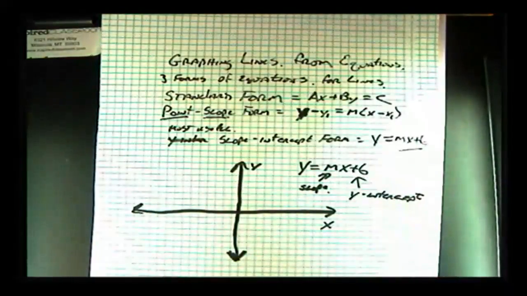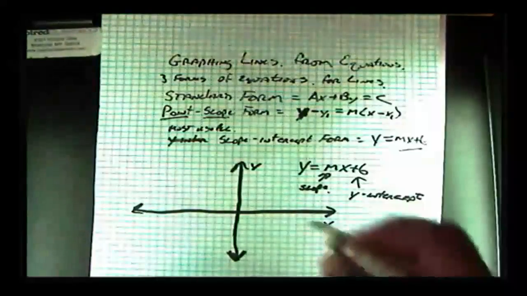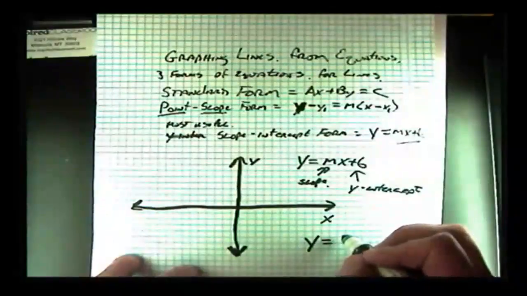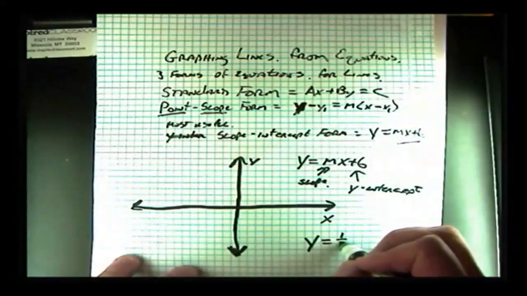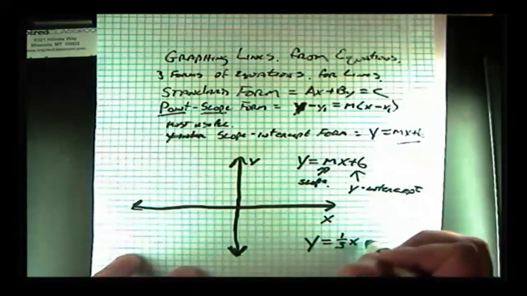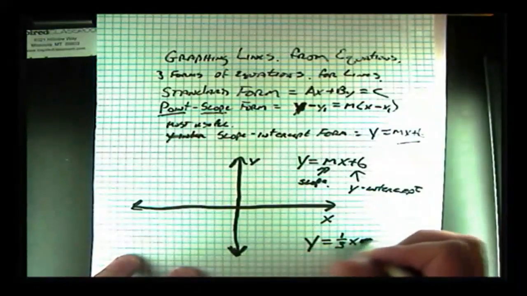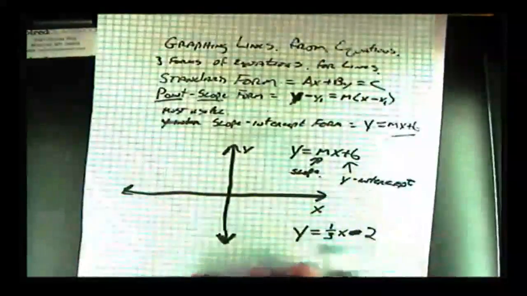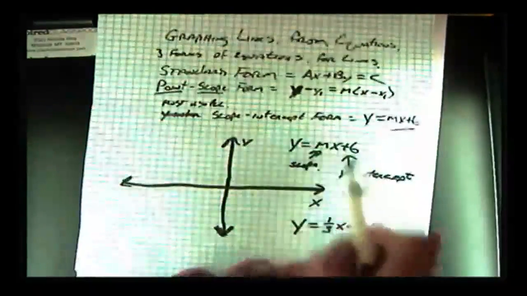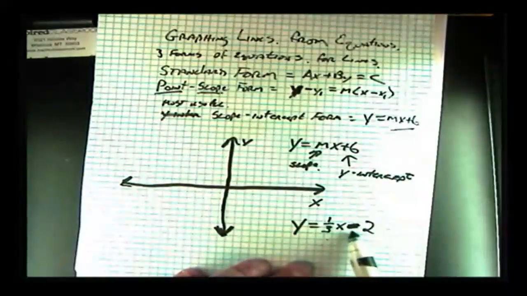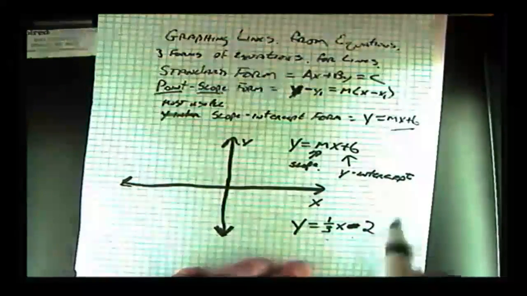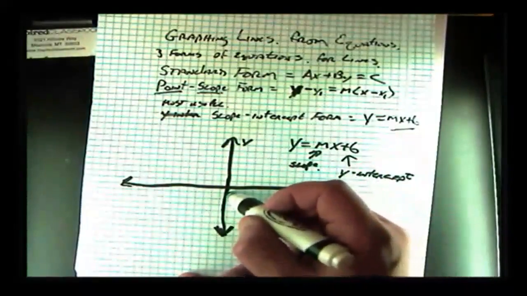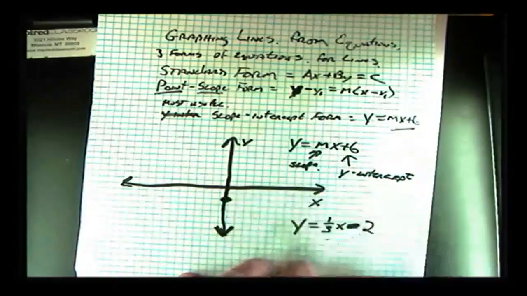So, how do I graph? If someone gives me an equation, say y equals, I don't know, 1/3 x minus 2. Okay, so right off the bat I notice that I'm in the form y equals mx plus b, y equals mx plus some b. So I'm already in the form, and I can just get to it. I'll go to the y-intercept. It's negative 2 in the y. Negative 2 in the y. So there's that spot.